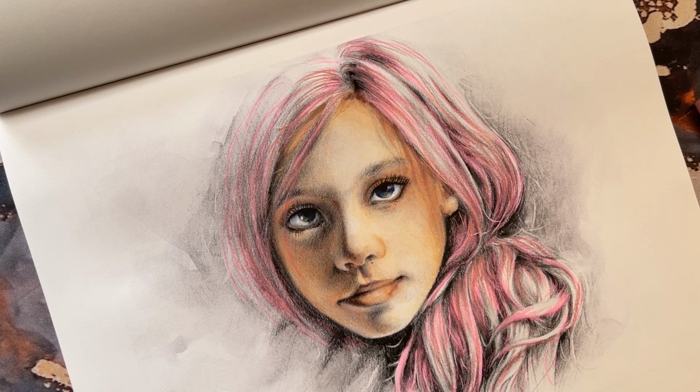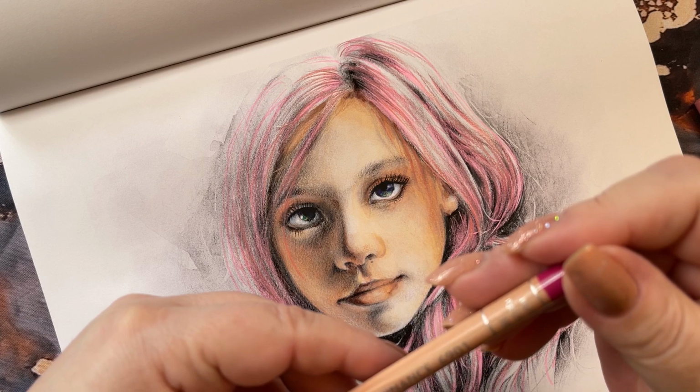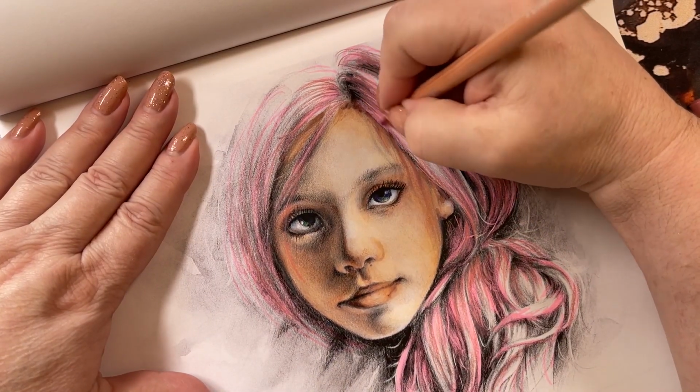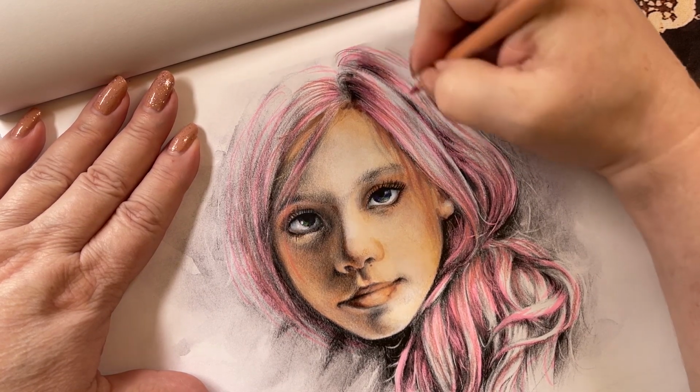Grab, well, this is a nice bright color. What is this one? Purplish red. Put that in where it's nice and dark.